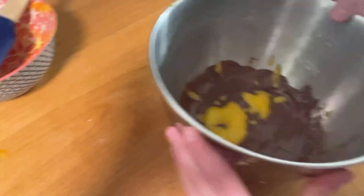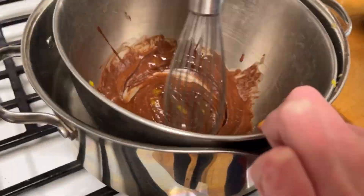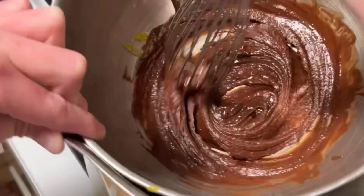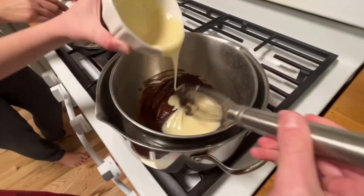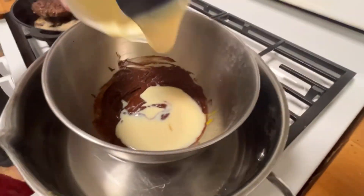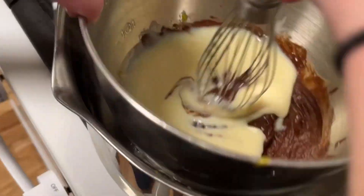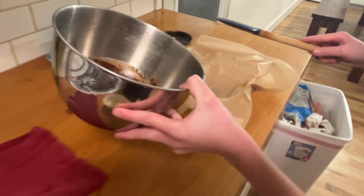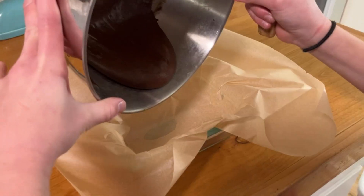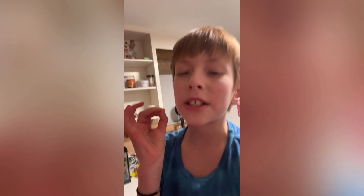Put that back in the boiling water and mix until it's fully creamy. Next, add some sweetened condensed milk — this is a crucial ingredient, you can't forget this. Make sure you put it all in there and stir until it's completely creamy. It should be really creamy and nice by now. Then put it in a container with some wax paper in it — that's where the fudge is going to set. Pop that in the fridge for a couple of hours until it's fully set.